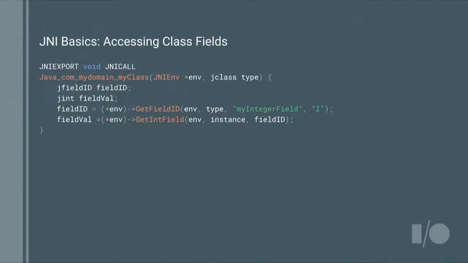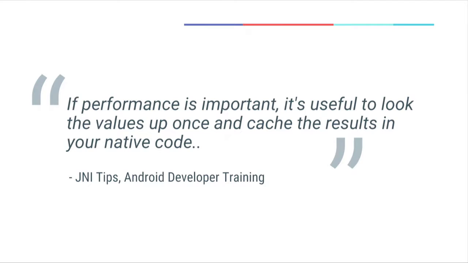And so the basics. When you're using JNI to reference managed objects, you're actually taking advantage of reflection, named of course because it describes the ability for code to inspect itself at runtime. Now, to access a class field, we take the object reference for the class and use reflection to request the field ID by name. From our developer training, here's what it says: it is important to cache class references, field IDs, and method IDs because they are guaranteed valid until the class is unloaded. And that rarely happens, and it's really easy to catch if it does. So let's look at our first performance suggestion and how it holds up under ART.